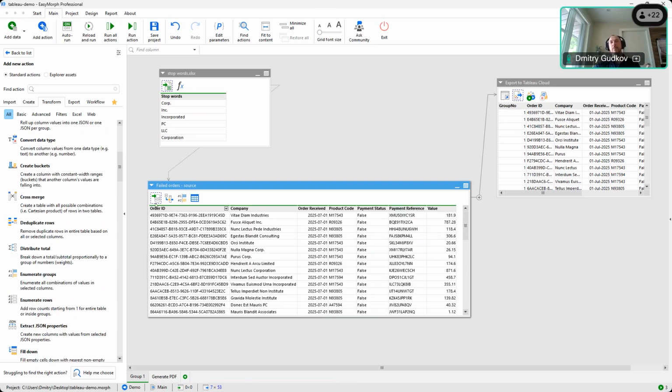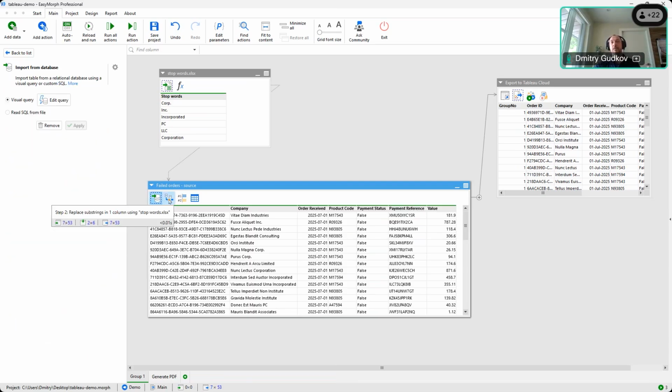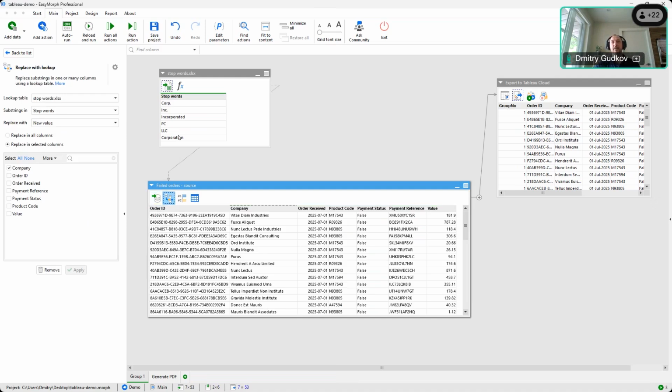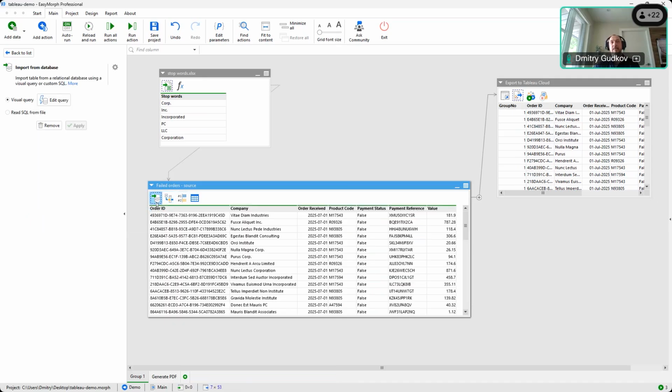In this example, we will use one of the actions that replaces or removes unnecessary substrings in our data. In the table we pulled from this database, we have a list of companies with failed orders.